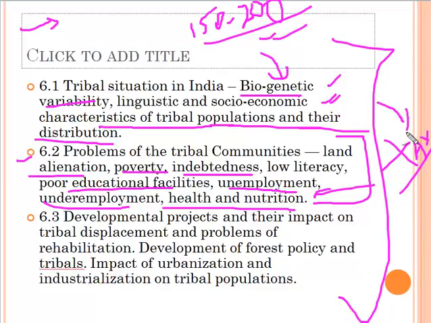So you should get a printout of the Xaxa Committee report and just study it from the first end to the last end. Say, for example, there is less availability of doctors in the tribal areas, since the tribal areas are very far-flung and they are in very remote areas. So availability of outside doctors is not possible. That is why the Xaxa Committee has said that there should be internal doctors, and there should be different training mechanisms for the people who can work in that particular area, like indigenous people. They should be trained, and the training should be in local languages so that they can easily talk to the people.